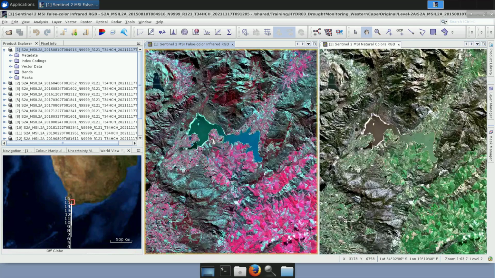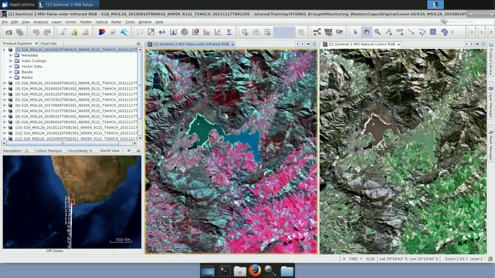But the purpose of today's training is to deliver water radiometric indices and, based on that, create a water mask, which then will tell us how this area changed over the drought period. So, okay, as you remember from my presentation, Sentinel-2 products deliver data in 10, 20 and 60 meters resolution. And most of the operators in Snap cannot deal with these multi-resolution products. So in order to process later all the images and to calculate water indices, we would need to resample the product to the common resolution.